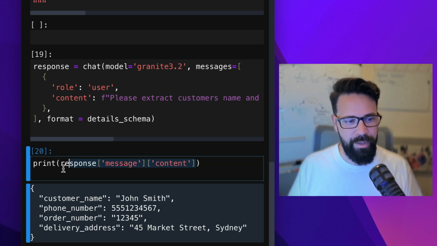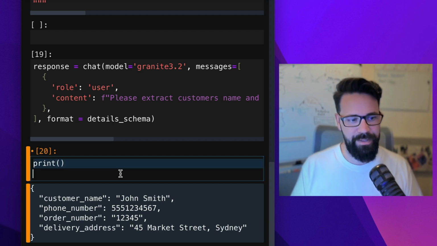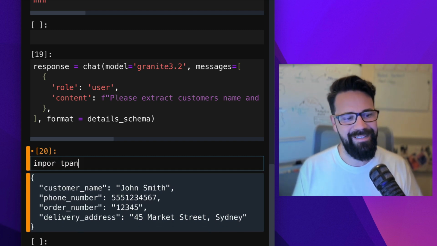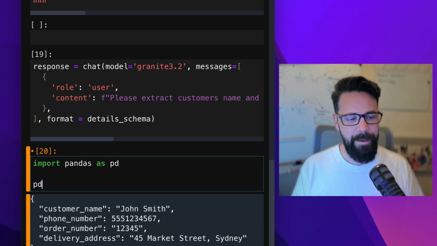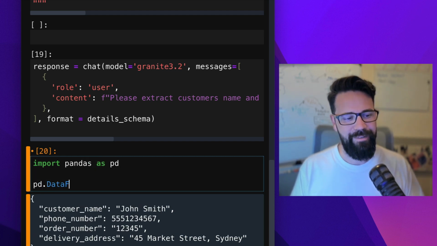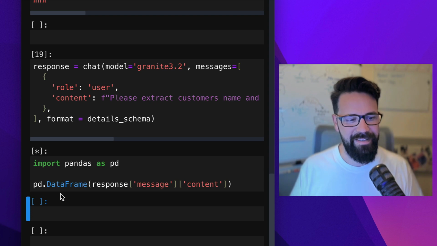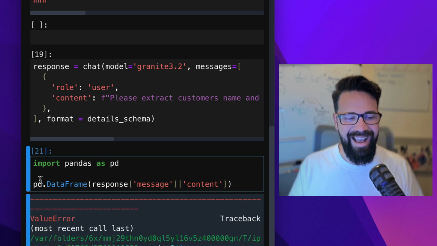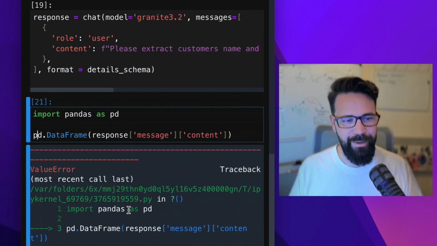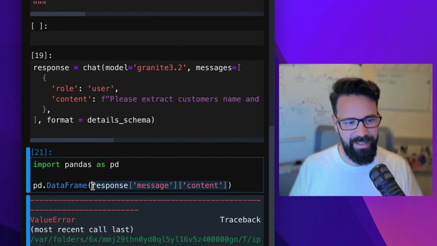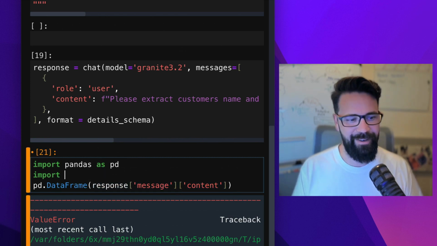And to really bring this one home, let's imagine we now go import pandas as pd, pd.DataFrame. Alrighty, shift enter on that. And you've got it. We now have, oh, look, an error. That's pretty cool. Oh, that's not a JSON object. That's a string. That's on me. That's okay. Let me show you what I did wrong there.